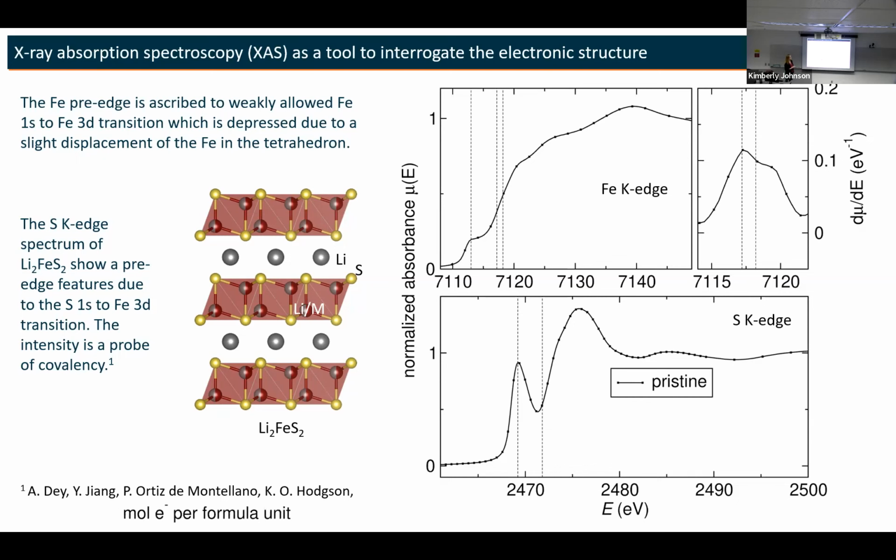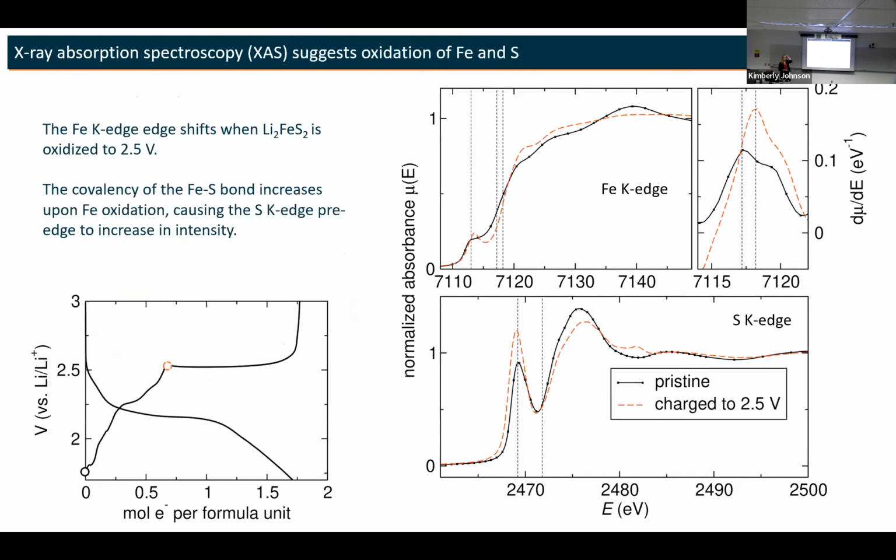Okay, so if we look at the oxidation, so down here will be our sort of map of where we are in oxidation and reduction. So the first thing we're going to do is oxidize to this point here. So we call this the sloping region. So this is where we get about half an equivalent of electrons out of the material. And if we oxidize to that point, what we see is a shift in the iron K edge, which suggests oxidation of iron. So we have oxidation of iron 2 to mixed iron 2, 3. And then in the sulfur K edge, we see an increase in that pre-edge feature, a drastic increase in that pre-edge feature, which is because as you oxidize iron, you're going to get a more covalent iron sulfur bond. And so that pre-edge feature will go up. And so that's exactly what we see in the sulfur K edge. Okay, so that makes a lot of sense.